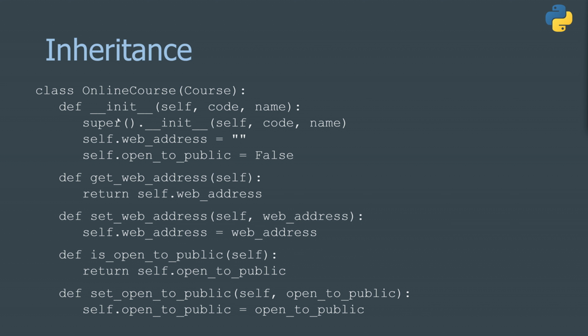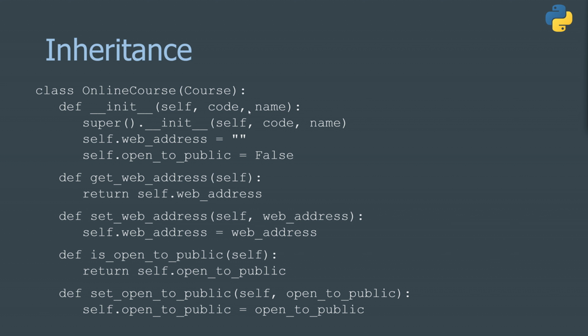And then we have a dunder init function. And notice that it's self, code, name. It takes the same 3 arguments as the course dunder init function does. So what's kind of cool about that is I can actually call the course's dunder init function. And here's what I'm doing right here. So I say super, round brackets, and what that does is that's giving me the super class. That's where the name comes from. So super round brackets is a function that I can call that gives me the super class. And then I literally just put in the name of the function that I want to call. I want to call init, or dunder init. And then I pass it the 3 arguments that we just got.